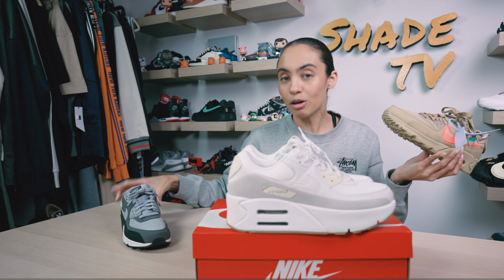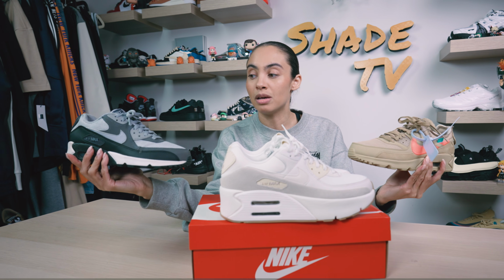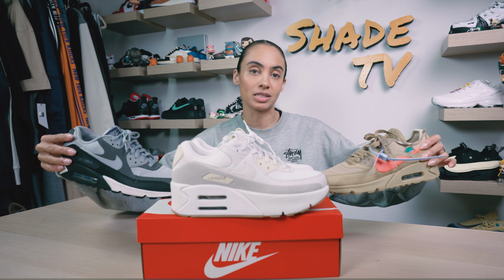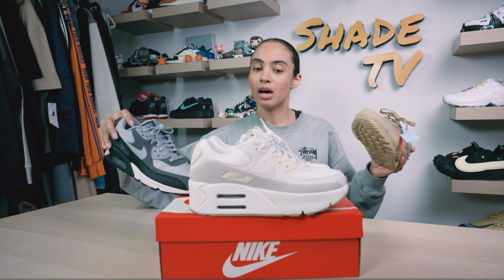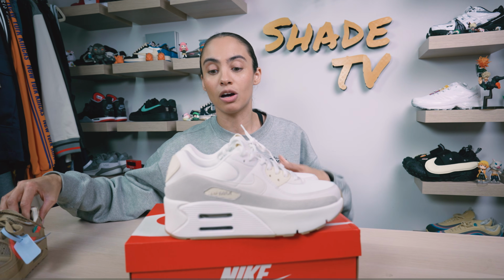I brought out just the classic Air Max 90, since this is the Air Max 90 Elevate, which is more of a stacked platform midsole, whereas this is by far not as much of a platform. And you can also see that the air bubble was changed as well, where the air bubble on the original Air Max 90 is actually a little bit bigger. A couple other changes that they made as well, which is actually on the outsole of the sneaker itself. But other than that, it really does look very similar, if not exact, to the Air Max 90.